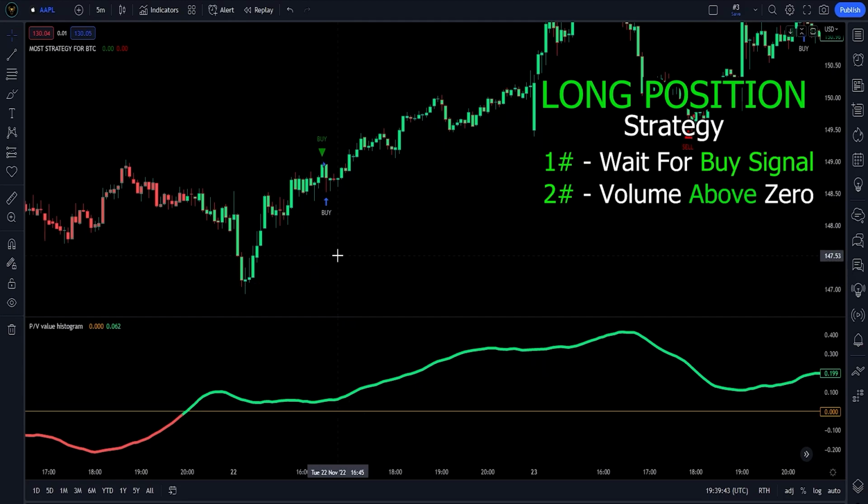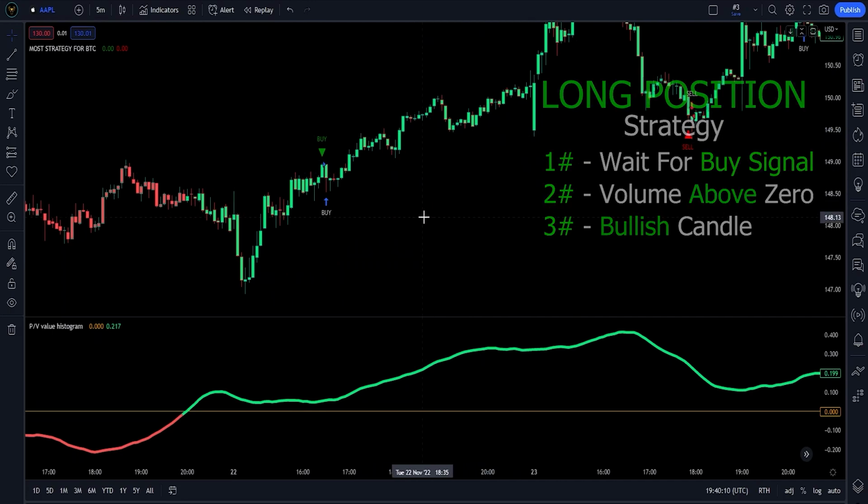So, when our volume crosses from negative numbers to positive ones, we know that we are in a bullish market direction. As you can see from our chart, we already have a buy signal and positive volume value, so now let's add our third and final rule, which is that our candle right next to our buy signal is bullish. This might seem like a useless rule, because since we are getting a buy signal, the candle should always be bullish, but be careful, because this candle can also be bearish. When the candle right next to our buy signal is bearish, we should never enter this position, because it might be a fake signal.